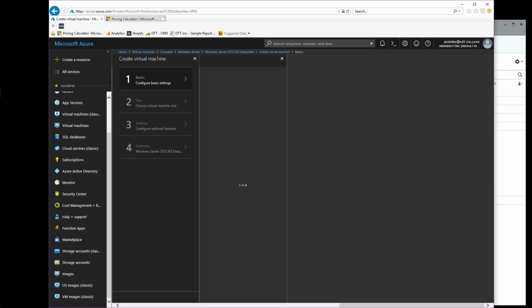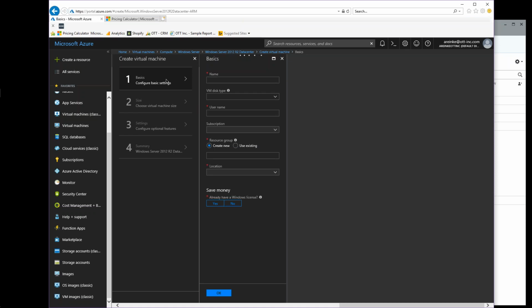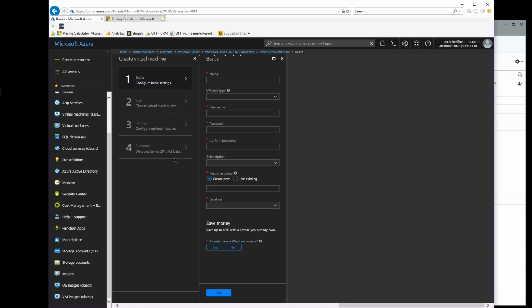After you've selected your OS, you're going to go through some basic configuration information. You're going to have to name your server.